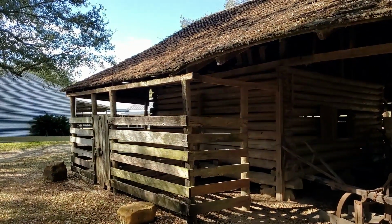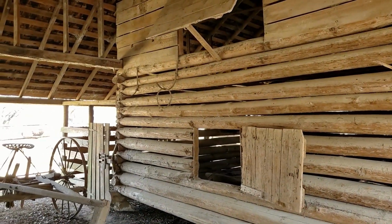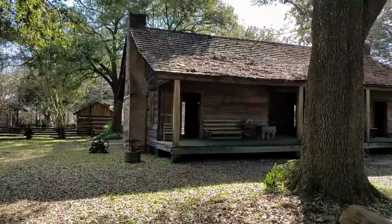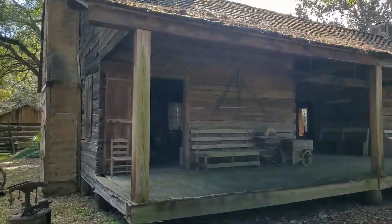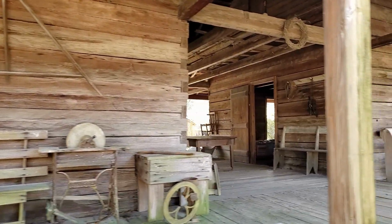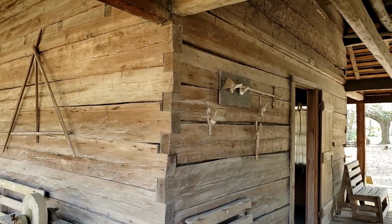Thought I'd take another beautiful day to do something outdoors. A friend of mine suggested this place to me and said I should come and check it out. And there's a lot of cool things to see. I love this kind of stuff. When I was a kid, we used to come on field trips, not to this place, but places kind of like this. And as a kid, you don't appreciate it as much, you know? And you grow up and you understand more of it. You can appreciate more of it. It makes a lot more sense, and it means more to us, or at least to me.